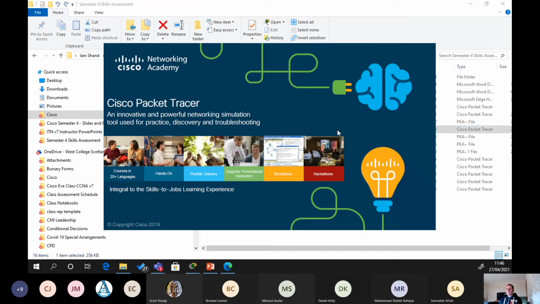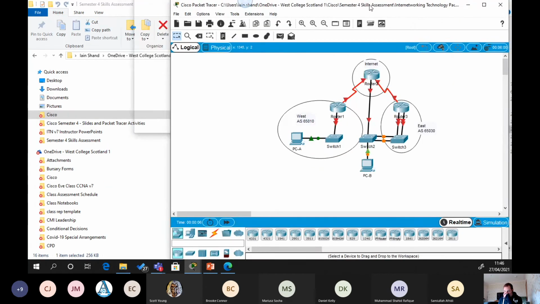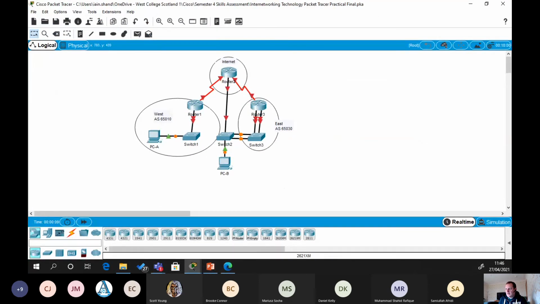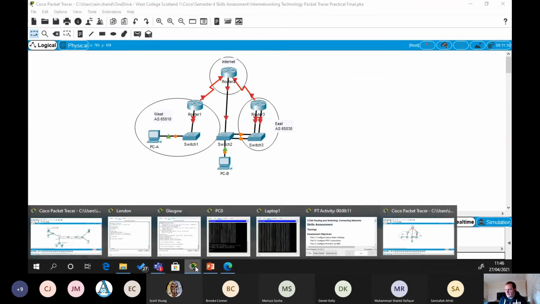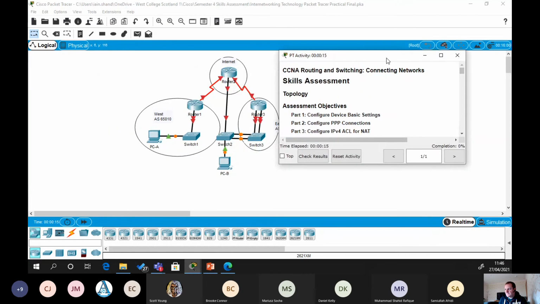Okay, so when you open up the assessment, what you will see is you will see this setup here. You will also have a set of instructions that look like this.